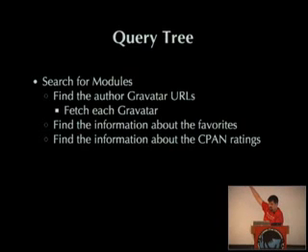You have to search for the module, so the keyword search is what that was. And then there's these other 3 searches. You have to find the author gravatar URLs, because that's not included in what's returned from the module information. You have to do another query on the favorites collection to get the list of favorites, who's favorited everything, how many favorites there are for each thing, and then CPAN ratings, so you can get the list of ratings. So they're each in 4 different indexes: modules, authors, favorites, and ratings. And you have to grab each. And then off of CPAN, if you want to show the gravatars, you have to go and, of course, fetch those from gravatar.